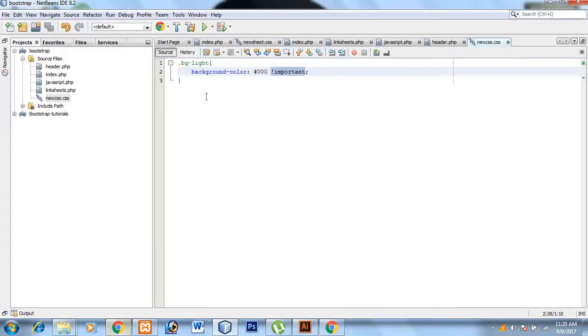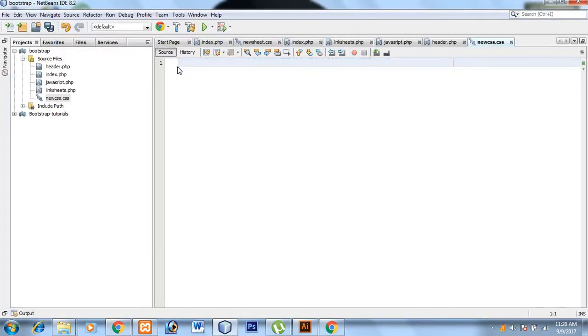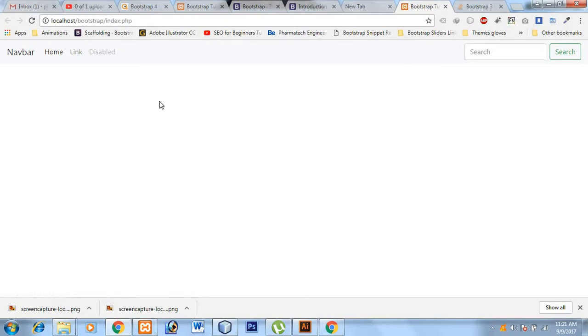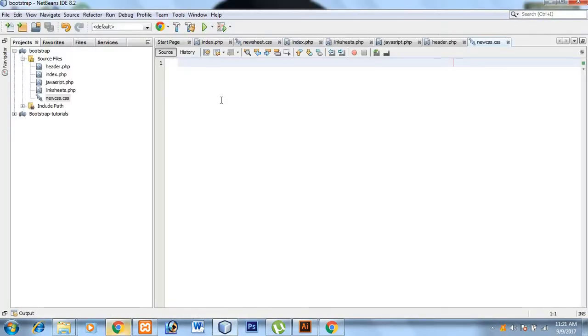Okay, let me remove it first, refresh it, Control F5. Oh, it's back to its original position that we get by using the Bootstrap navbar coding.